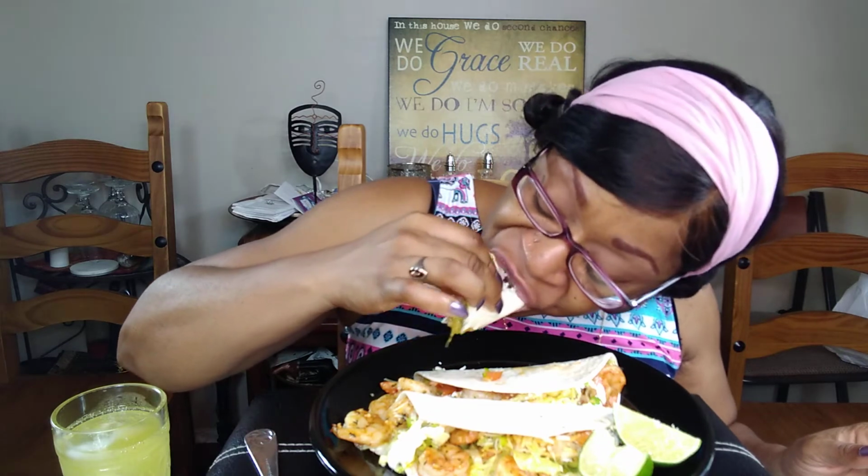Oh, and I have some cheese on here too. Some Monterey Jack cheese. Colby Jack. That's what it is. Y'all, this is good. Shrimp tacos are the best to me. Y'all see all that seasoning on that shrimp? You see it? You know it's good.